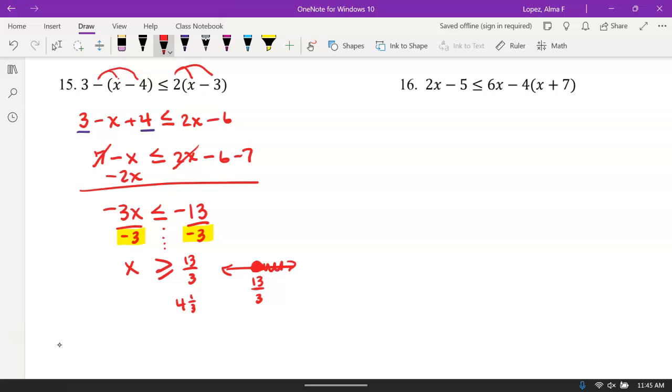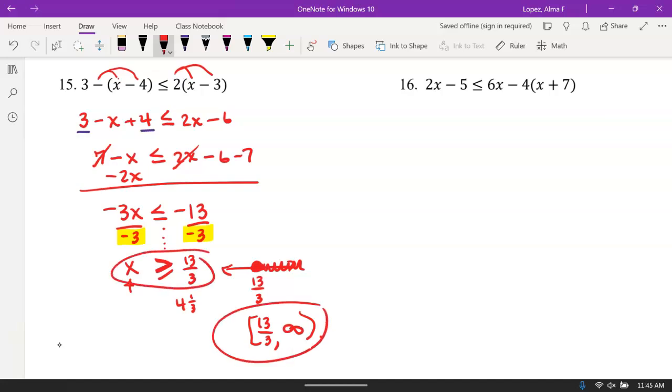Well, greater than means go to the right. If you have a hard time with the shading, remember, always get the x's on the left. That's to your advantage because he'll always point the direction you need to shade on these linear inequalities. The shading is our solution, so as you read it like an English sentence from left to right, we're going to start with a bracket from 13/3 all the way out to infinity, and infinities always get parentheses. Here's the equation answer, here's the interval notation answer.